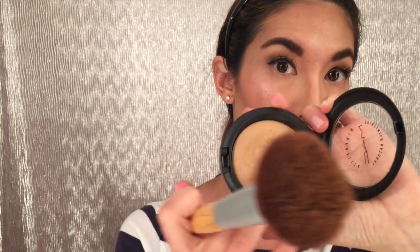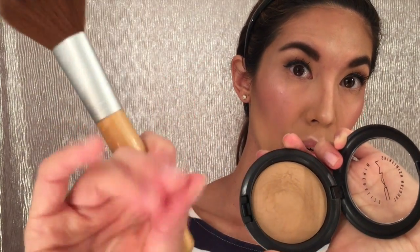I'm going to go back through. My blush is on heavily. I'm going to go back through with a powder, and this is Mineralized Skin Finish Natural. This is a matte product, and I have medium dark. I keep these. These are a staple in my makeup bag. They're just a really light powder, good for blending things out, and it's not heavy at all. It just makes the skin look really nice and fresh.